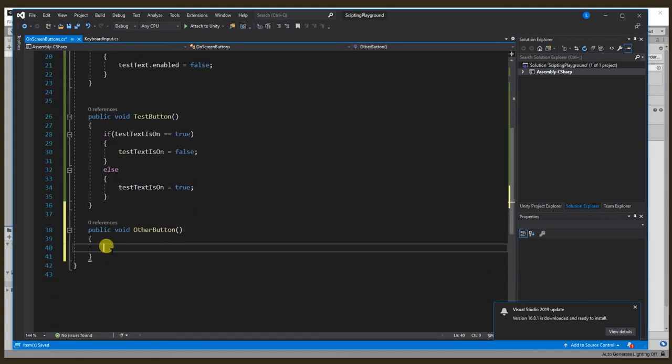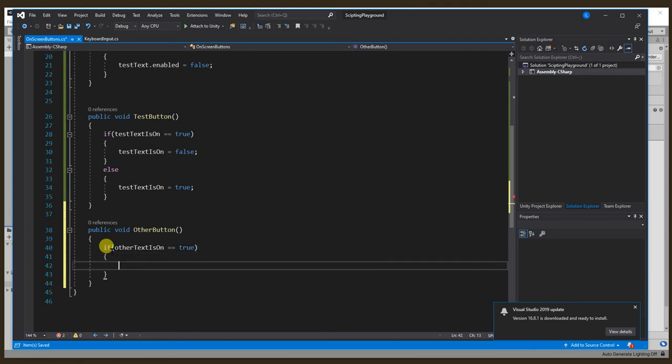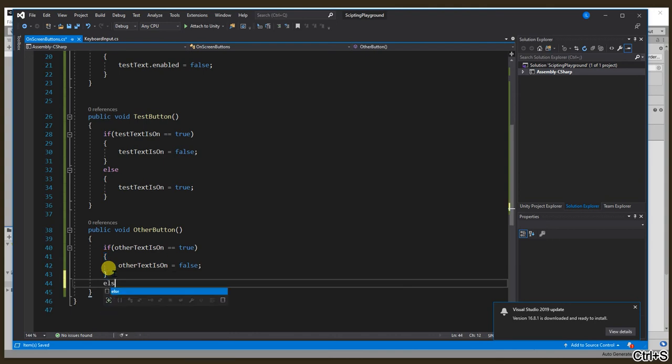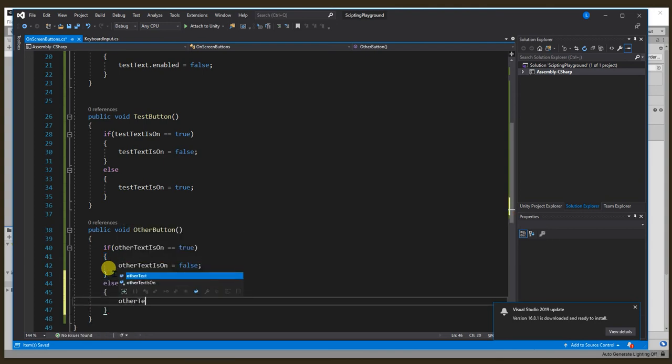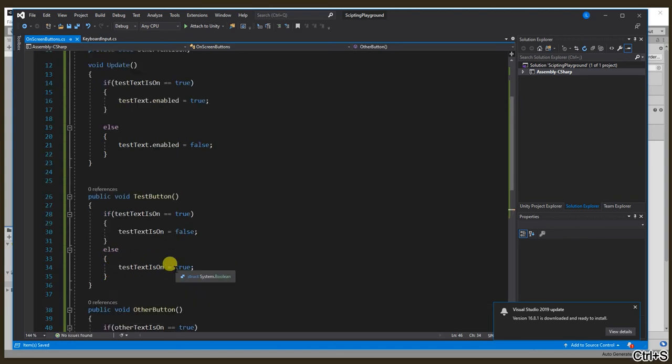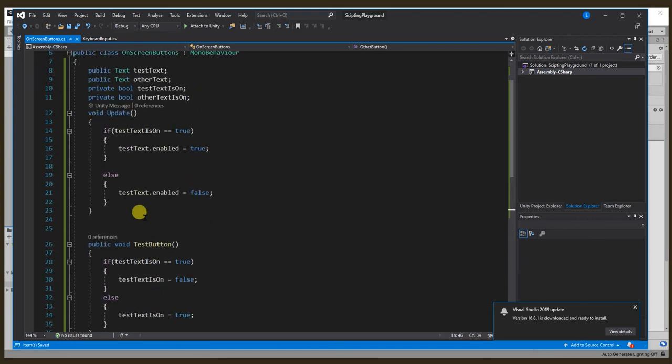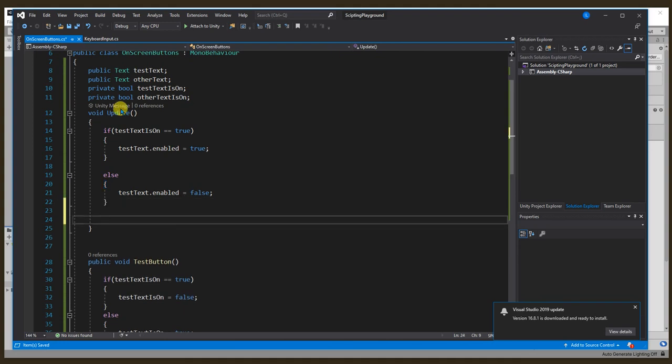So now I'm going to say if other text is on equal to true, other text is on equal to false, else other text is on equal to true. Perfect. Now I'm going to go in here, and instead of test text, I'm now going to use other text.